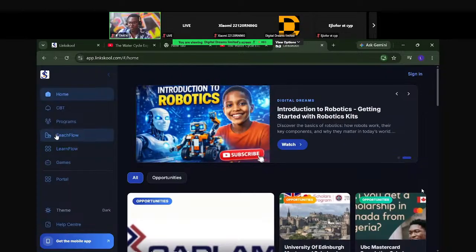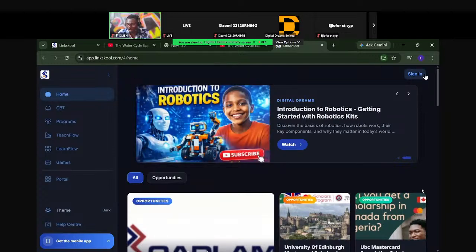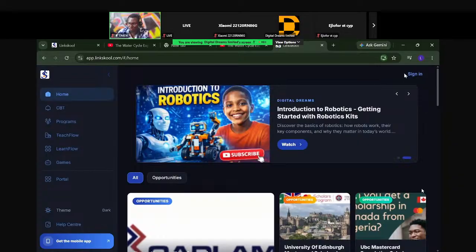So when you come to the LinkSkool home, this area on the top right side of the app or the platform, you're going to see sign in. Now it's a mandatory step for every teacher to sign in so that your information will be personalized to you, right?